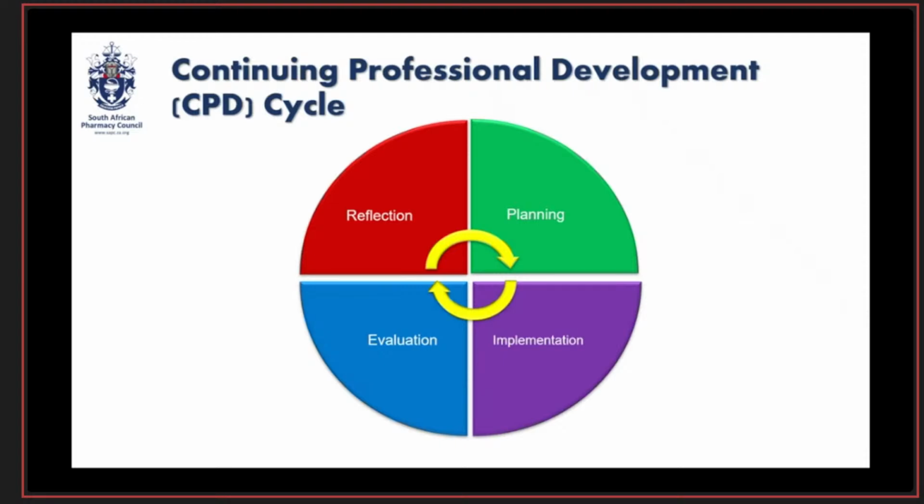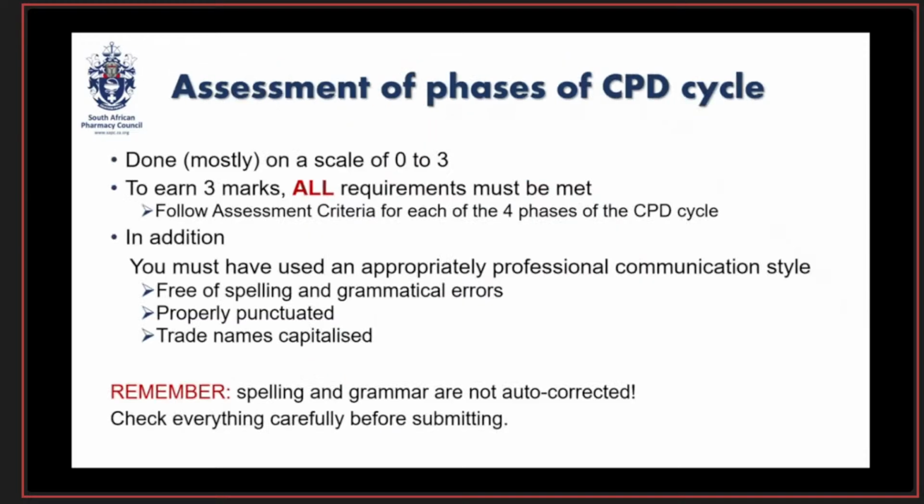And remember, you have to complete the whole cycle and include your evidence to be successful in your portfolio of evidence activity. So very important, the assessment of these phases. We will be looking at the checklist and the criteria as well. I have mentioned that. When you assess your own CPD, or look at your own portfolio of evidence activity, and you use the checklist and the criteria to evaluate your own activity, it is possible for you to be successful and competent in your first submission. But we will have a look at that now.